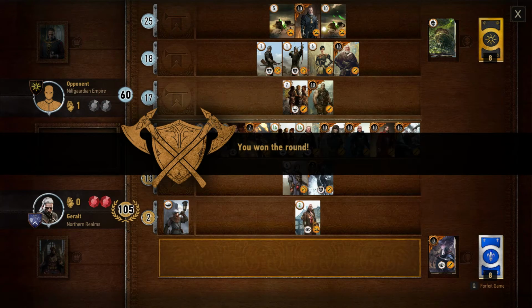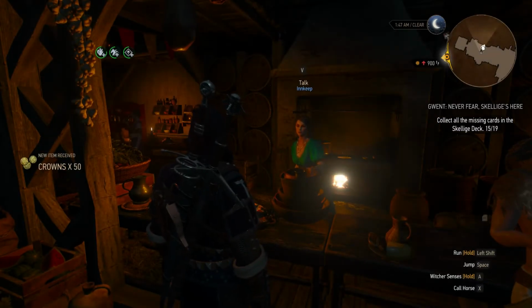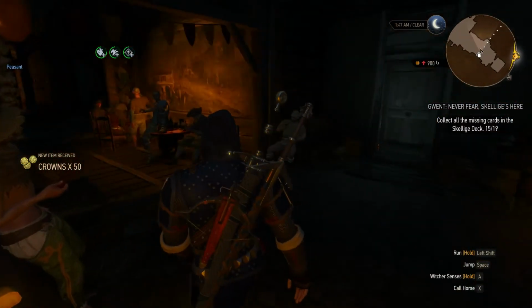That's it. Okay. I was actually nervous. With 100 points, I was stinking nervous. Mostly because she beat me before. I don't remember how she did, but she did. That was kind of fun. We get our 50 crowns, and let's see what card we get from her.